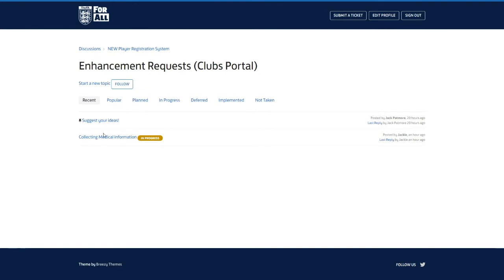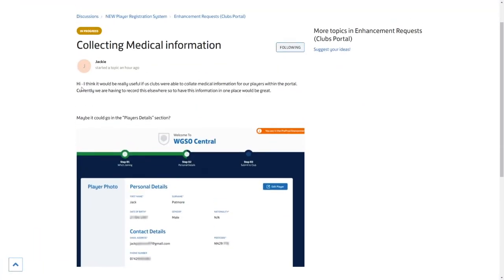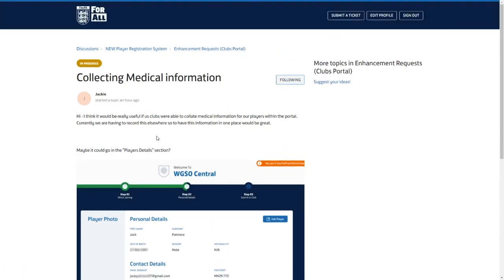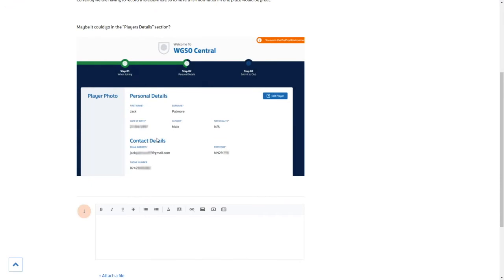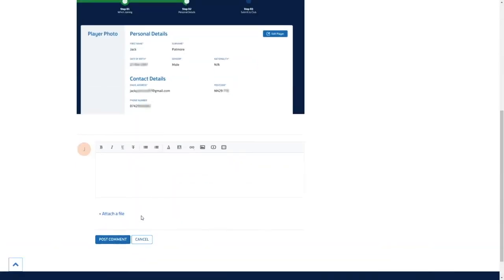Now, once we're in, we can look at other people's ideas. So I can see the pinned post, which will give us all the information about how to get into the knowledge base and how to process any information as you need to. But for example, here we have an idea that's already been submitted. So if I go into this one here, I click on the topic and I can have a look through. It's around medical information. So this person here is suggesting collecting medical information within the new clubs portal. Now I can see this topic here and I can post back. So if I thought it was a great idea, I like this, I can post a comment and leave that below.